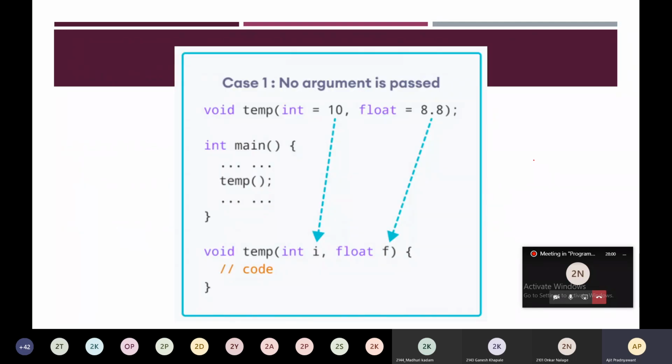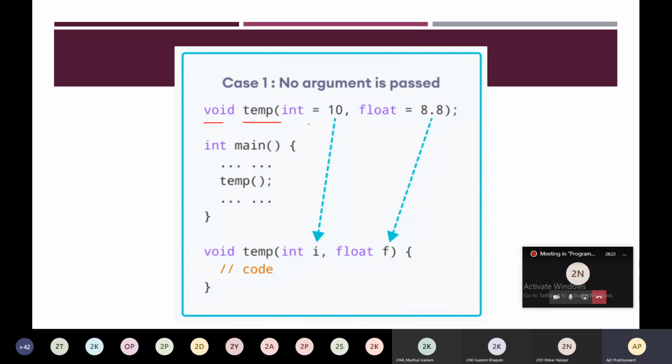So just learn what is meant by default arguments. These are the images I have taken from the internet. This is our case 1. No arguments are passed. Just see, this is our temp function.